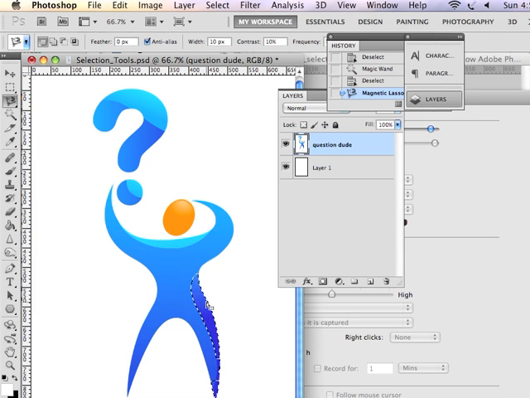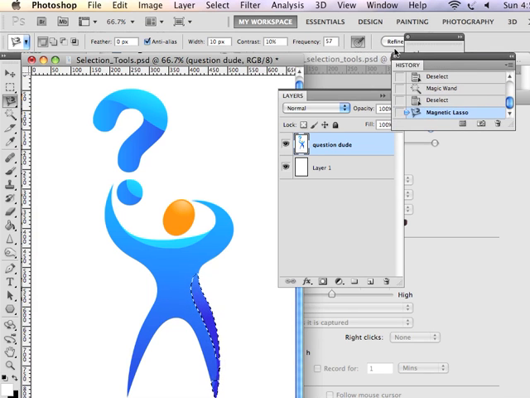So maybe I need to adjust or refine this tool a little bit, and maybe adjust my width and frequency or the contrast. Okay, so we had the contrast set to 10%. Maybe I need to set that contrast a little bit lower to keep me selecting only within that tonal range. So I'm going to go Command D, and I'm going to give it a try. Let's bump the contrast down to 5%, and let's see if we can constrain ourselves just a little bit better in making this selection.